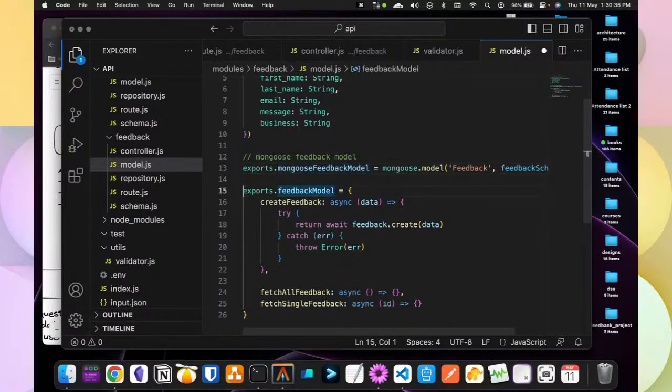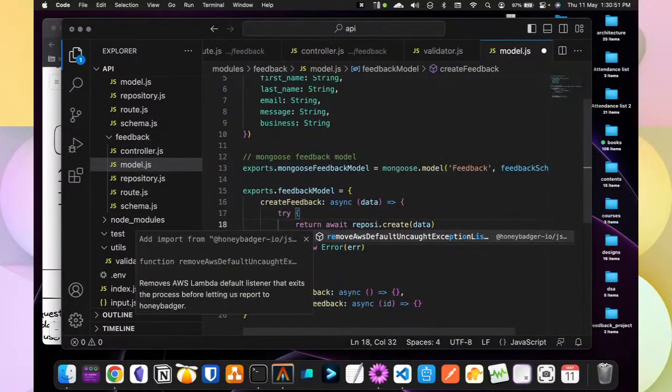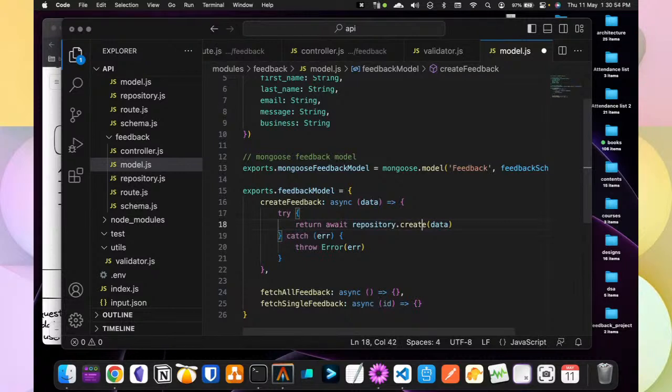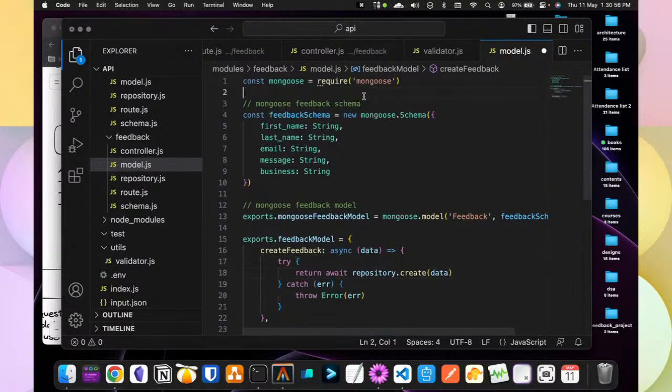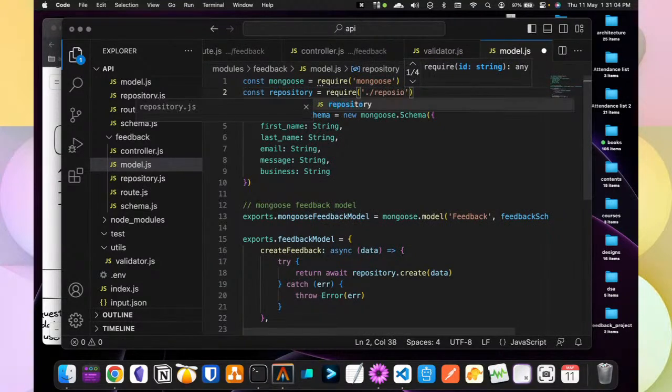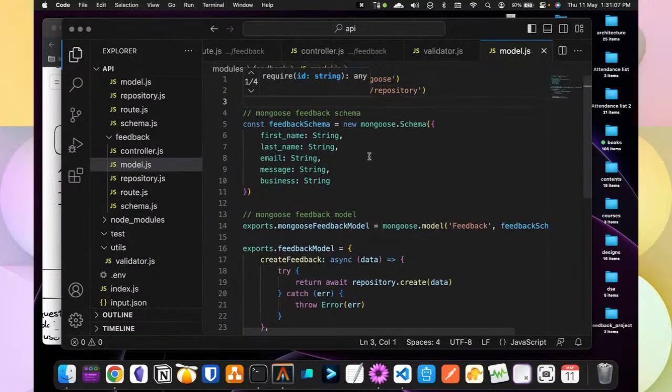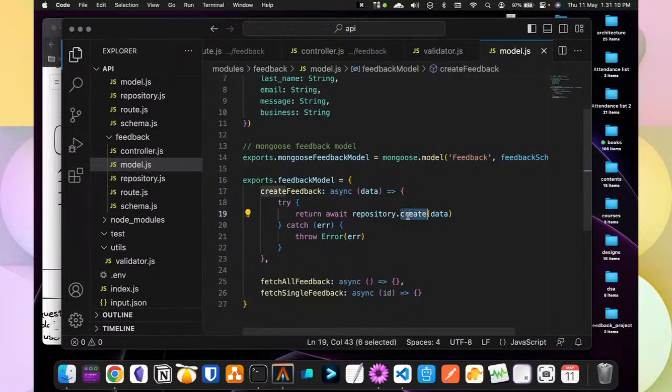And why are we exporting this? Once again, we're exporting this because we want to grab this from our repository, right? We want to make sure we grab that from our repository. And at this point, this is where we then need to call our repository. So I'm simply going to change this to repository, right? I'm going to say dot create. I'm changing this because we now have to bring in our const repository in here equals require repository. Okay, all right. So our repository is going to be in charge of what our database would do, right?